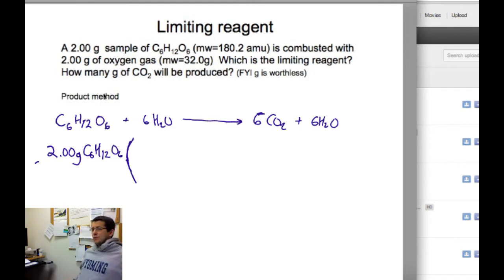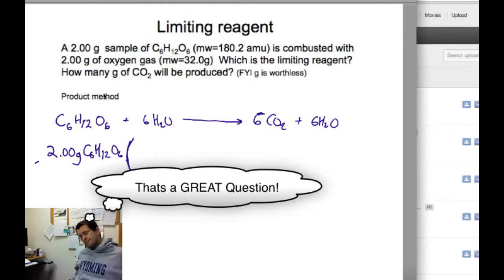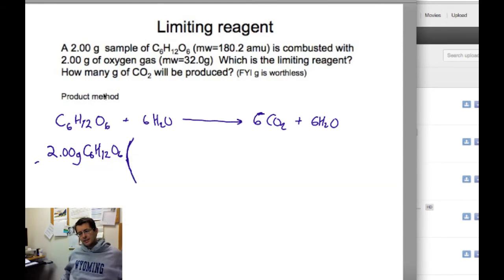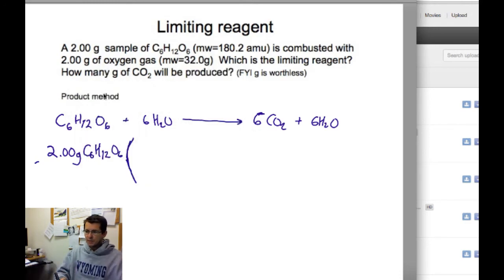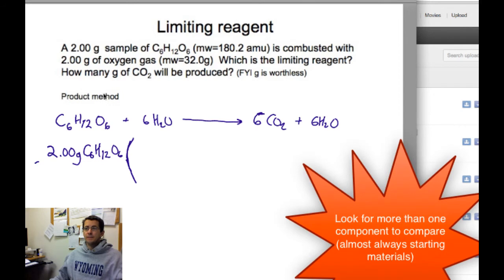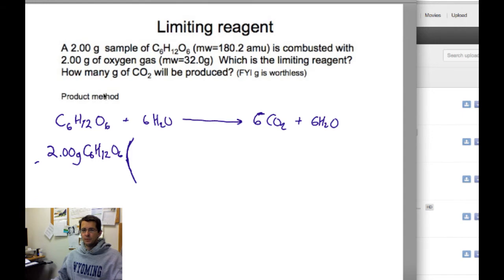But Dan, how do you know this is a limiting reagent problem? Well, it turns out that you can usually tell a limiting reagent problem because there's a little trick. If they give you more than one reagent, it's probably a limiting reagent problem. A plus B going to C. You have 10 grams of A and 10 grams of B. Usually a limiting reagent problem. So if it gives you more than one reagent, you have to start with the limiting reagent, or else it doesn't work very well. Or else you will get the wrong answer half the time.